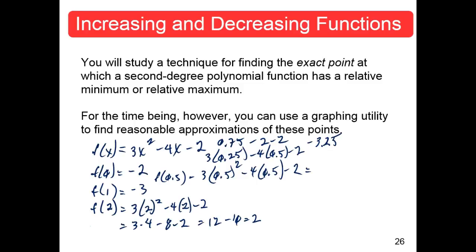No, I pick a number. I picked 0 to start. And then you told me to go to 1. So we went to 1. And that got more negative. And we knew we were looking for a relative minimum. So go further to the right. But that shot me way up to +2.